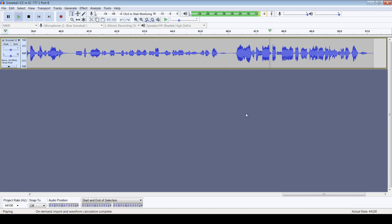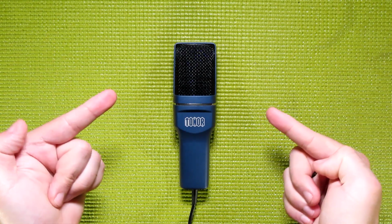If you're wondering how the TC-777 would sound if I applied those filters, this is it. And here's what the same effects sound like when applied to the audio from the Blue Snowball Ice. And back to the hardware.